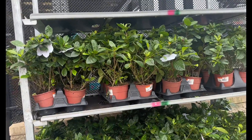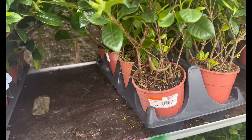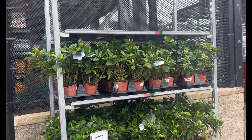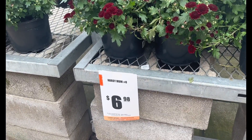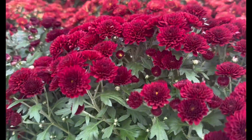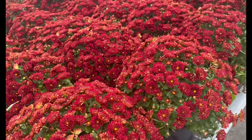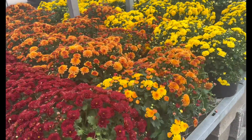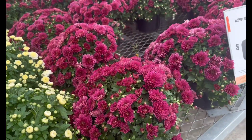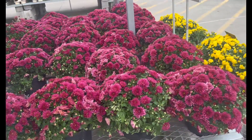Over here are shelves and shelves full of gardenia for $5.98 — this is a smaller gardenia in a six-inch container. Lots and lots of gardenia. Then look at this — they have mums already! Mums are back at $6.98, tons of colors to choose from. I always thought mums were fall flowers — can you guys let me know in the comments? I'm surprised to see them already for sale in August. The yellows, oranges, white, and this burgundy color — I usually use mums in my containers around October.